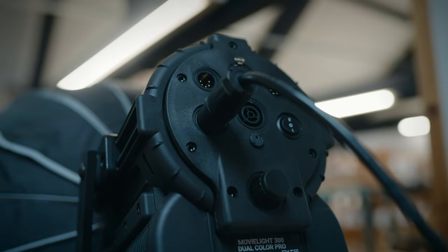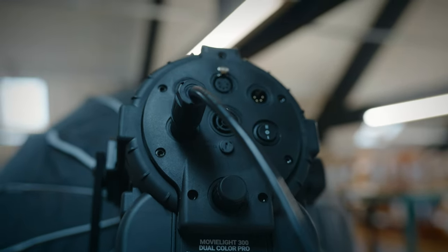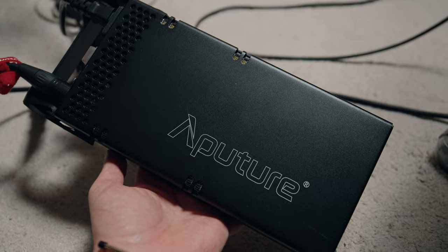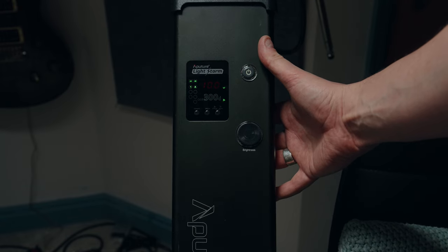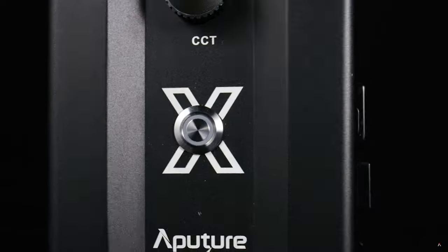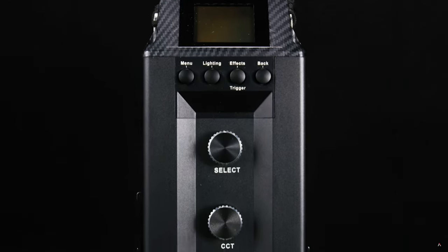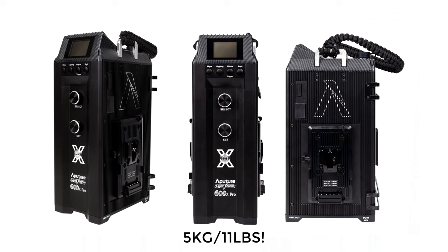Something I didn't really consider but was really pleasantly surprised about is that this isn't an all-in-one unit with external boxes — there's no external power unit, no external control unit, it's just one single cable for the power, and not many lights have that. My Aputure 300D needs two external units — one for the mains power and one for the controls. And if you haven't seen the monstrosity that comes with the higher-end 600X, you get quite a large briefcase-size power and control unit — weighing 5 kilos or 11 pounds. If you appreciate simplicity, you'll really appreciate the all-in-one nature of the Lupo.